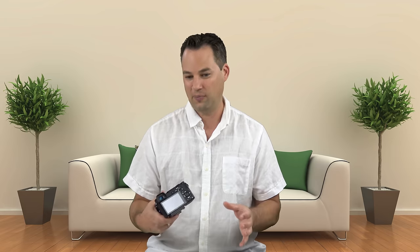Some of them you need to pay for, but I think it's actually really cool because, say, the time lapse app is $10, but if you're going to buy a remote, it's like $70 to $100, and you have to carry an extra little piece of hardware with you. So I think that's a pretty good way to go. Now, the apps aren't perfect. I'd say it's a bit laggy, but they do get the job done, and I think it's a step in the right direction. So I really like to see the apps continue to grow on here.